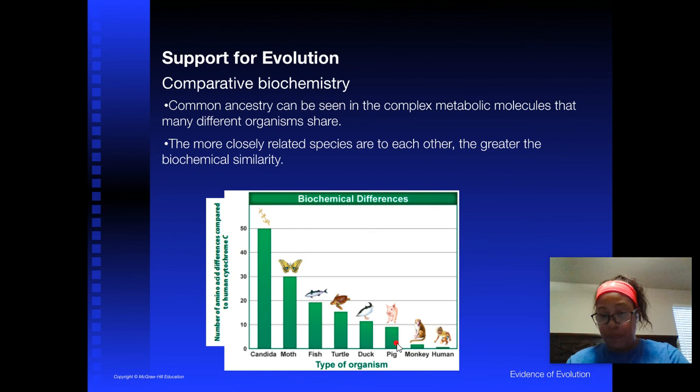As we go to pigs, we're still mammals, but we're getting further away. Ducks, getting further away. Turtles further. Fish even further. Insects pretty far away. And then you can see we only share 50% with plants. Okay? But as we get closer in ancestry, we have a closer metabolic structure. So a closer DNA structure. Even though the amino acids are going to be the outward display of the DNA. And we'll talk more about that when we get to genetics.